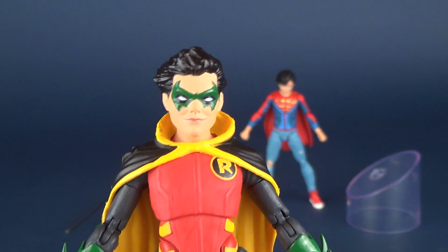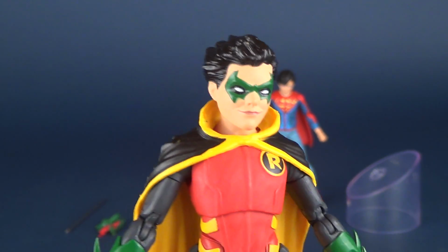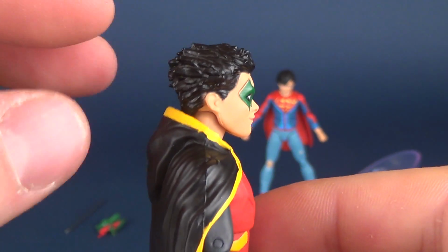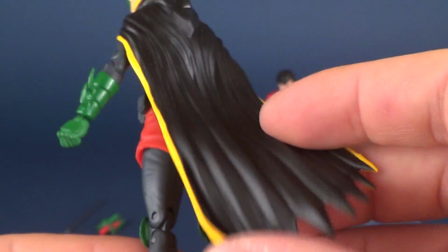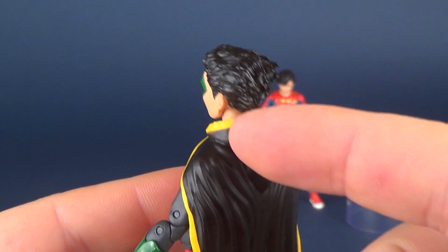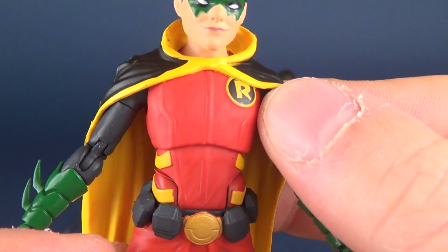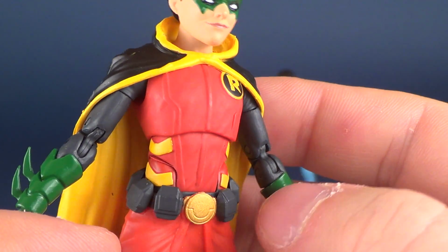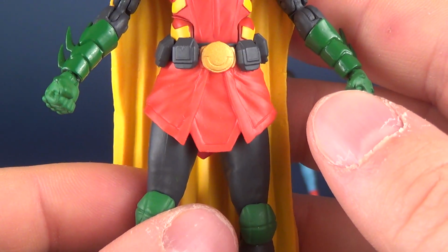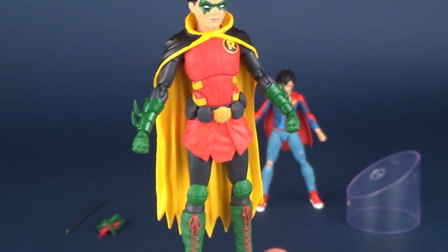Face sculpt is also one of my personal favorites. They've even outlined the areas of the white eyes, so those really stand out. Love the sculpt of the hair too, how it looks like it's been spiked back. Much like Superboy, he's got a soft kind of plastic cape. Looks like the indication of a hood that's been folded back. He's got the little Robin emblem there on his chest. Some nice detailing actually on the chest itself. Little indicators, little details there of the yellow as well. The utility belt and red laced green boots just kind of break everything up.